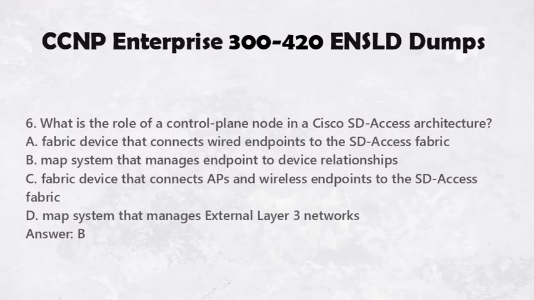6. What is the role of a control plane node in a Cisco SD-Access architecture? A. Fabric device that connects wired endpoints to the SD-Access fabric. B. Map system that manages endpoint-to-device relationships. C. Fabric device that connects APs and wireless endpoints to the SD-Access fabric. D. Map system that manages external Layer 3 networks. Answer: B.